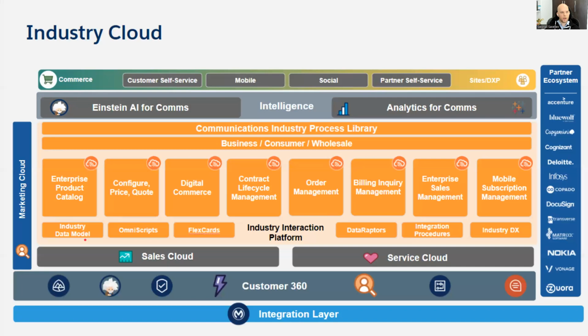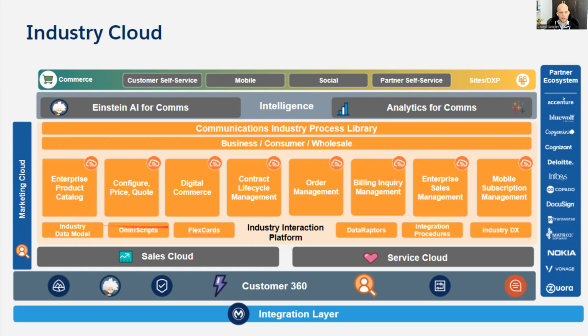And this industry data model is extensions to the data model that's available as part of Sales and Service Cloud to suit those use cases. So in that example, we're talking about mobile products, we're talking about internet products. For those things, we'd probably want to know, how much data do we have? How many SMS minutes do we have? For the internet, what is the speed? How do we track those subscriptions? All of that stuff is represented in the industry data model.